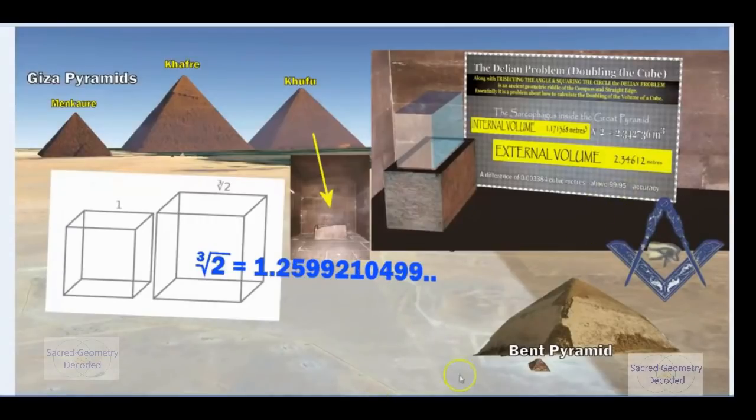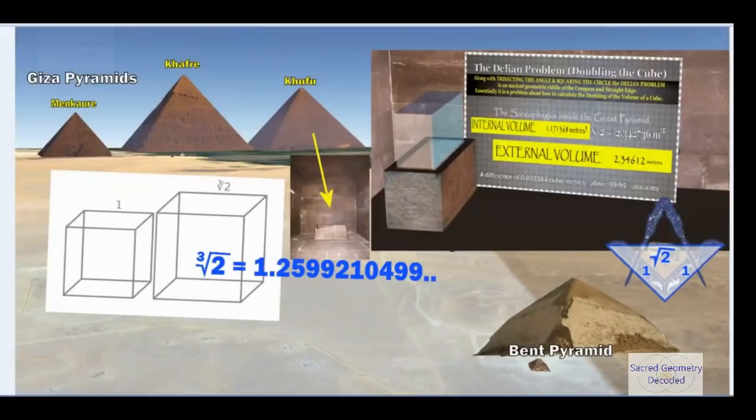Now the compass and square, why do I have that there? Well, because that in itself encodes the square root of 2 using the Pythagorean theorem. A squared plus b squared equals c squared, so 1 squared plus 1 squared equals 2, and therefore the root of 2 is expressed there in the 45, 90 degree square.